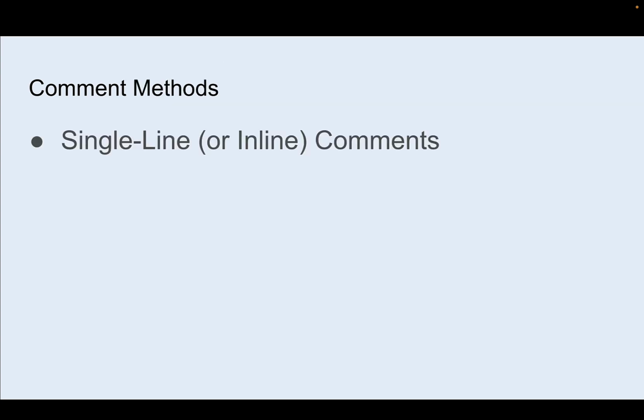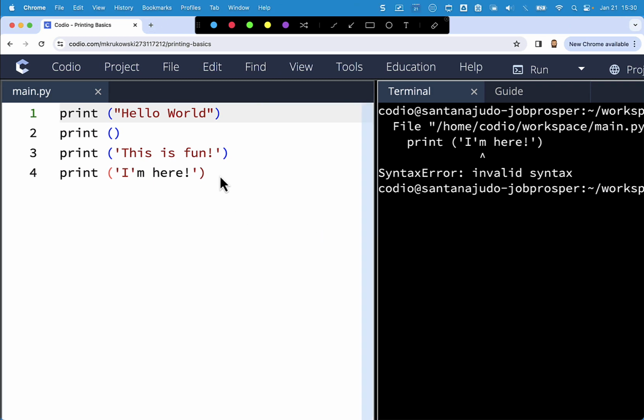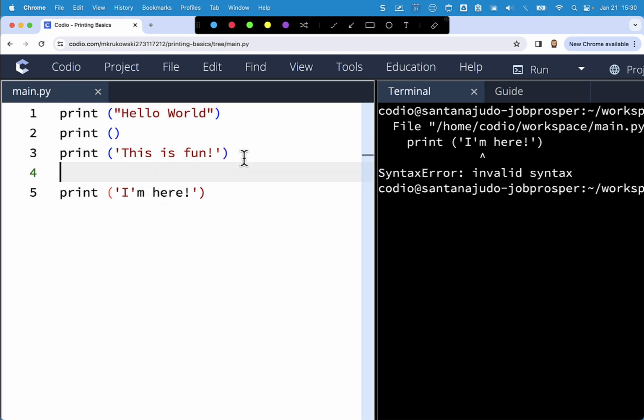So these are different methods. We're going to utilize a single line of code or inline comments, and that's going to be done by prefixing the hashtag symbol, or the tic-tac-toe symbol. So if we go back to the code here, comments do not appear in the output. So let's go ahead and do this.